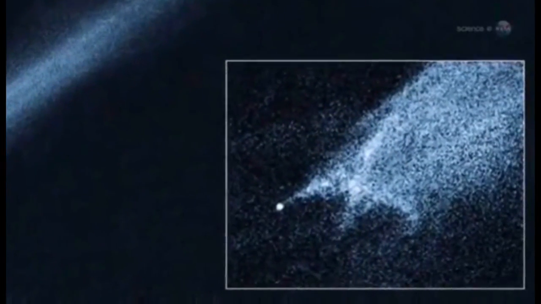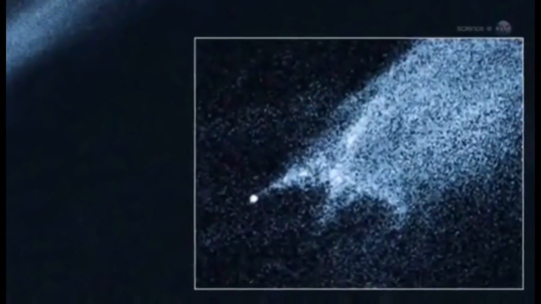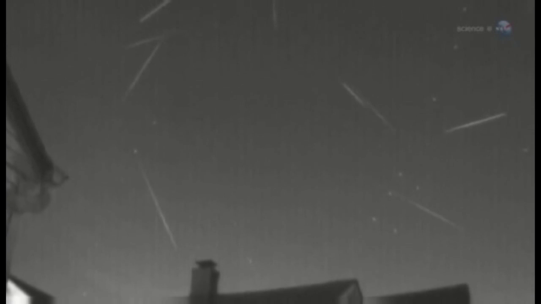There is, however, another possibility. Perhaps 3200 Phaethon is a rock comet. A rock comet is a new kind of object being discussed by some astronomers. It is, essentially, an asteroid that comes very close to the Sun, so close that solar heating scorches dusty debris right off its rocky surface. Rock comets could thus grow comet-like tails made of gravelly debris that produce meteor showers on Earth.